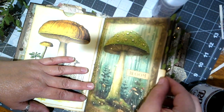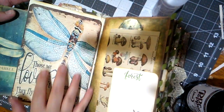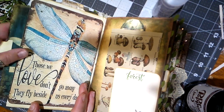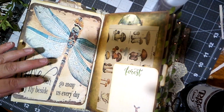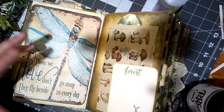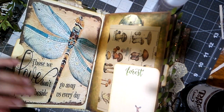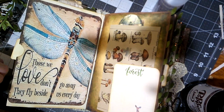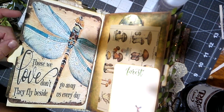This one also seems to be a pocket — mushroom here, and then we've got a dragonfly, and this card has 'dragonfly' and 'sparkle' on it. And this says 'those we love don't go away, they fly beside us every day.' This is so interesting — I was at a family reunion last Saturday and there were just these little blue dragonflies flying everywhere. There are people that belong to that part of my family that are no longer with us — my grandfather, my cousin Clayton — and maybe the dragonflies were there in place of them.